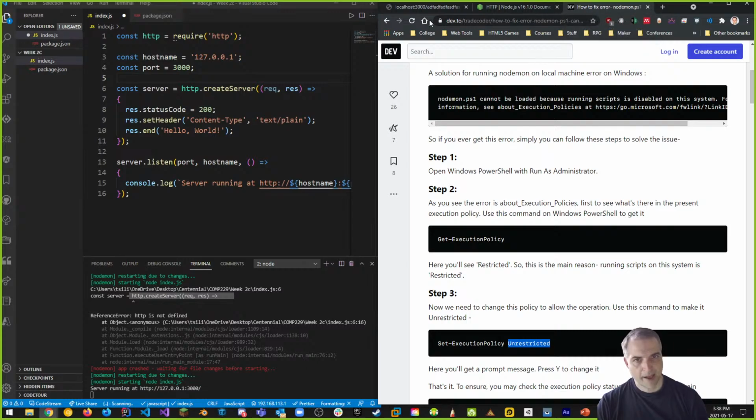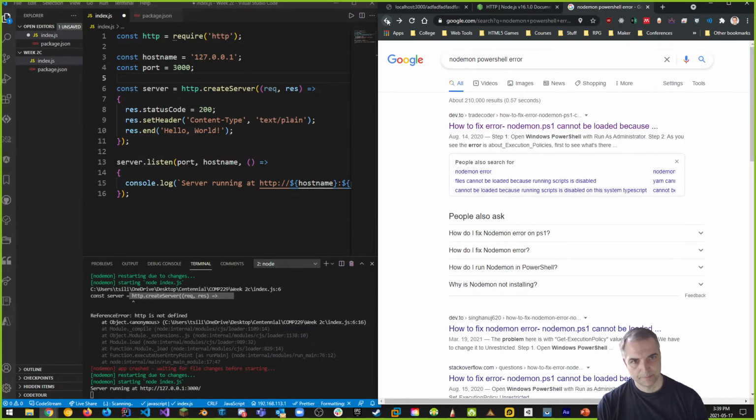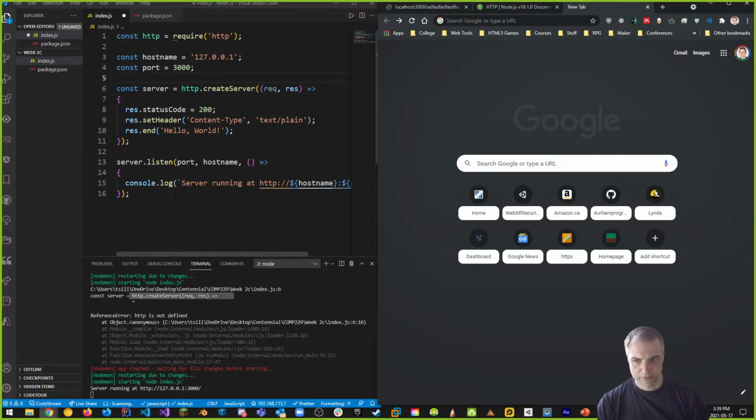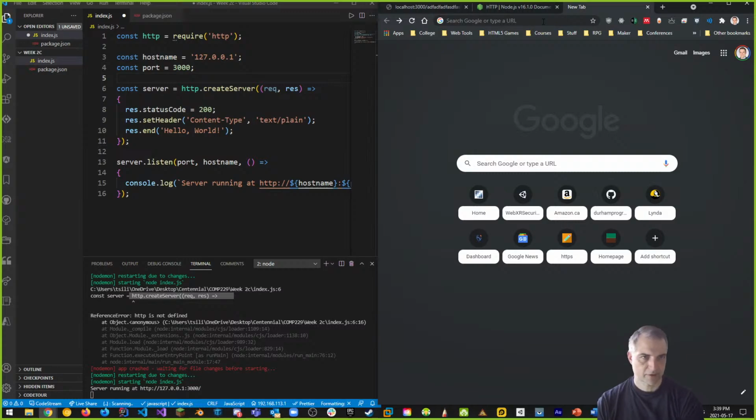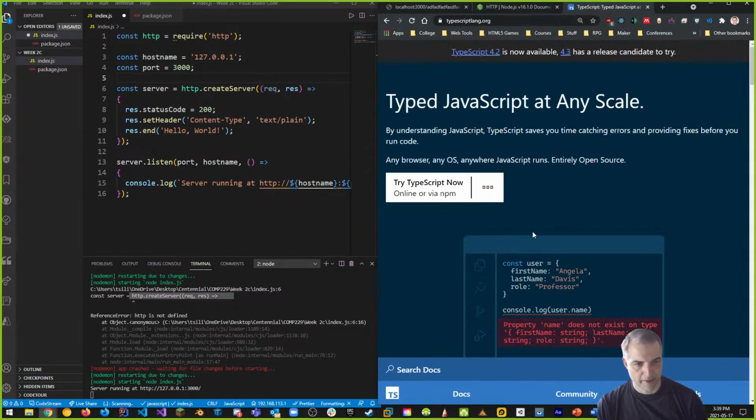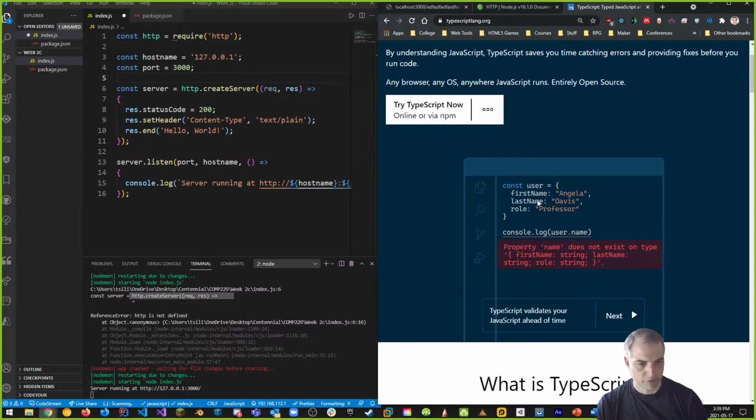Okay, let's go back to what I talked about before. I was talking about how do I get better code hinting? Well, I can do that by using TypeScript. So TypeScript, remember, just to remind you what TypeScript is, if I go to typescriptlang.org, then if you notice here, it allows me to do better code hinting for JavaScript, but not just on the front end, but also on the back end. But instead of actually using this as a TypeScript module, I can actually include a package that gives me code hinting, right? And I can do it specifically for Node. Okay, let me show you how this works.